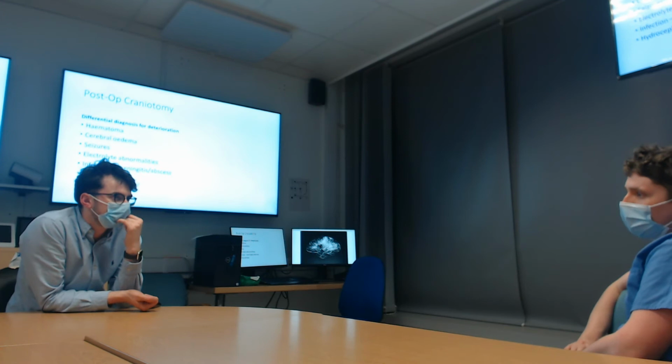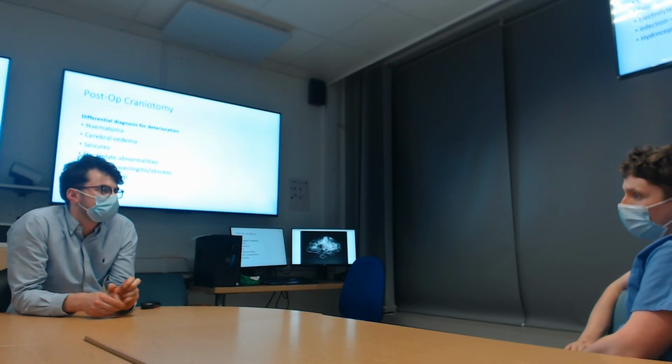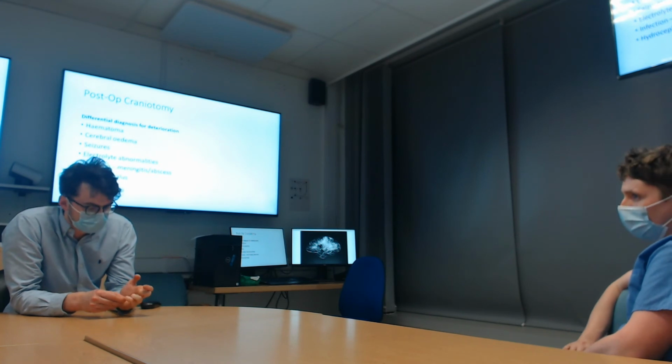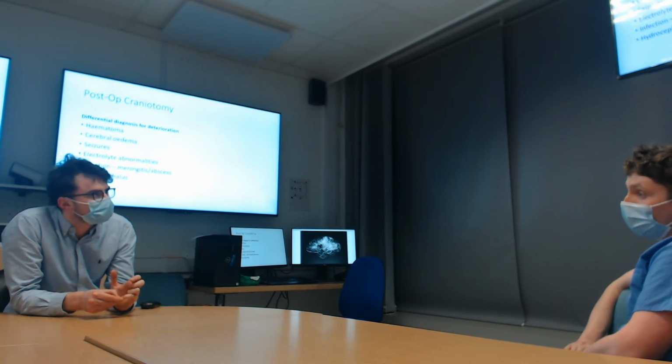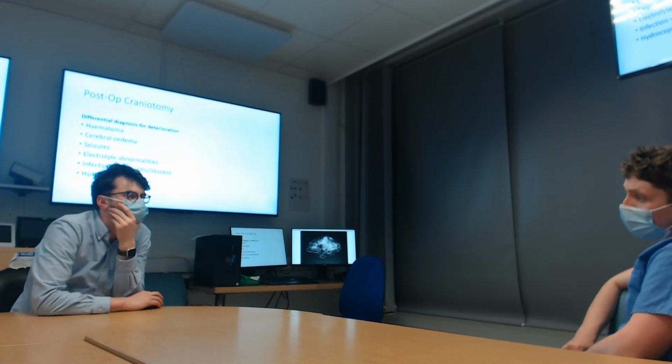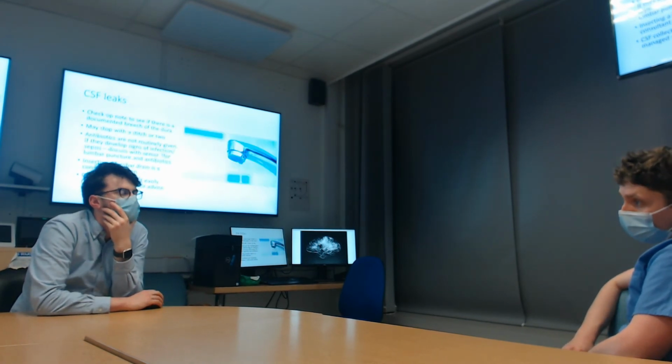And then if there was a query, the scan results don't always match up with what the patient's doing, you may just see if they are having seizures. It depends what your access is to EEGs and CFMs. Right.